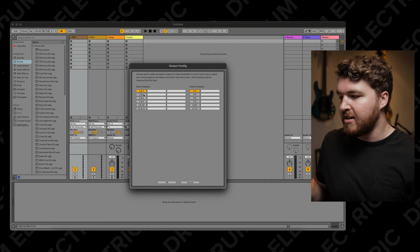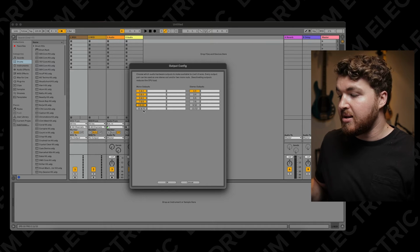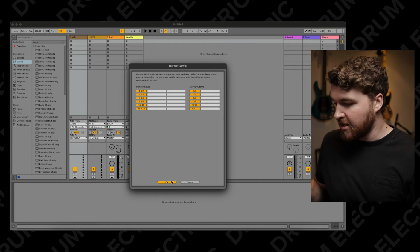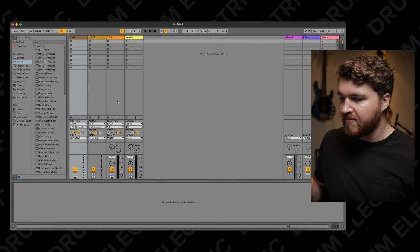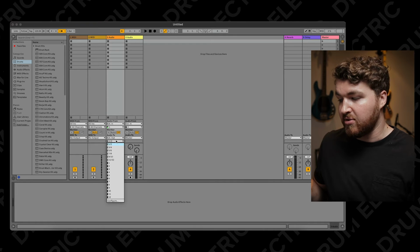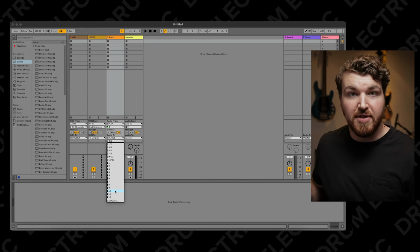So output config, I've got up to 12 mono outputs and 12 stereo outputs. I'm just going to click on all of those, hit OK, close that, and now if I go to an audio track, I should be able to send that to external out. And there we go. I have all of those choices. I now have access to all of these outputs.